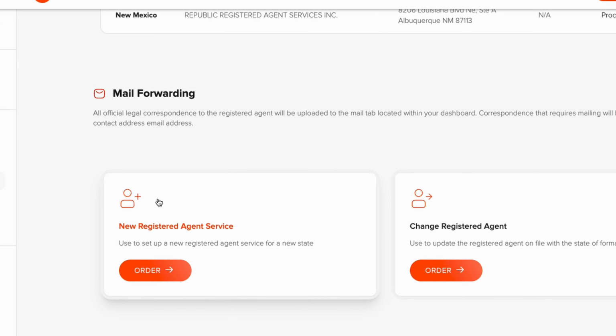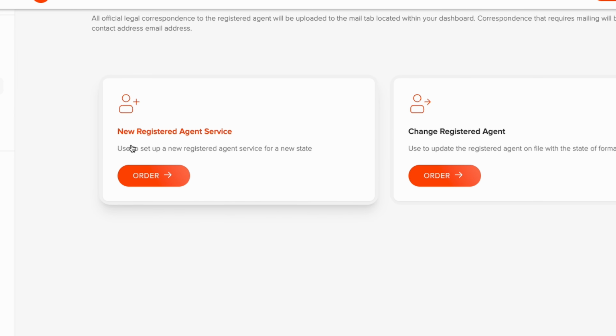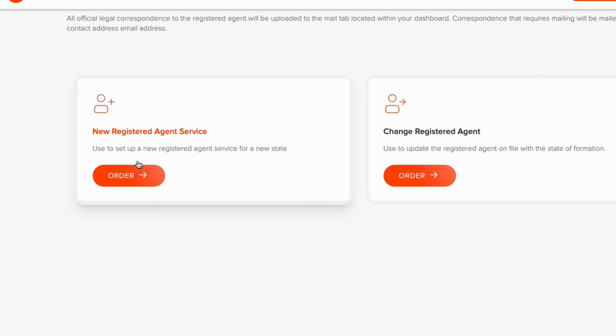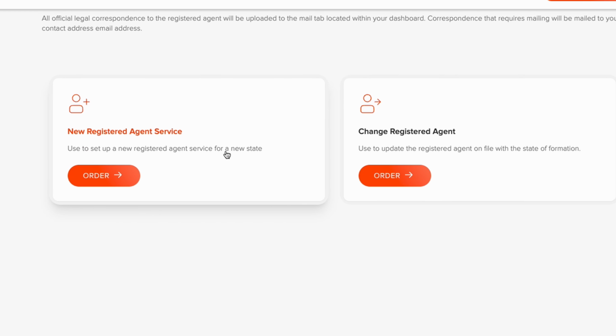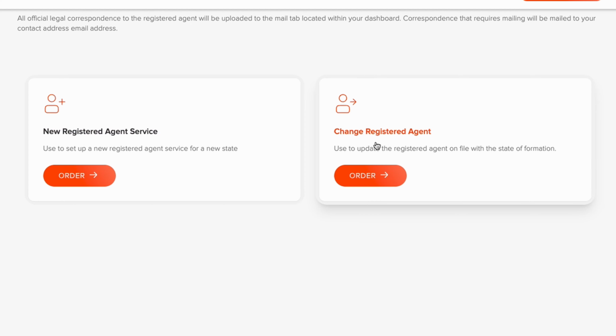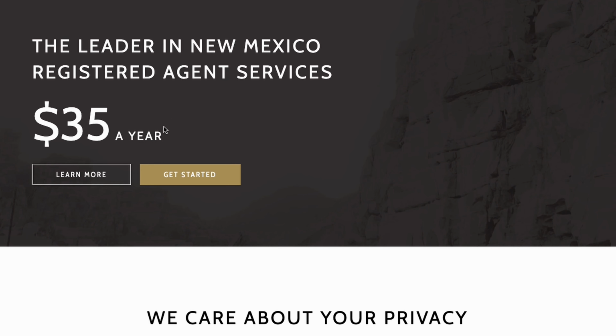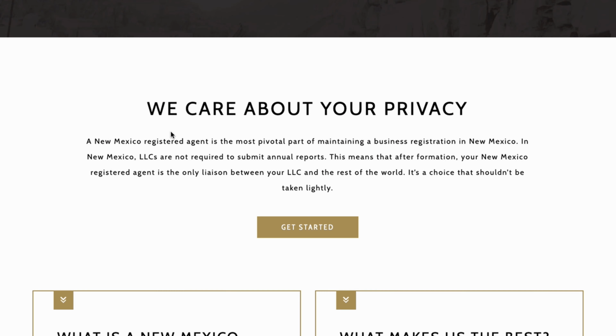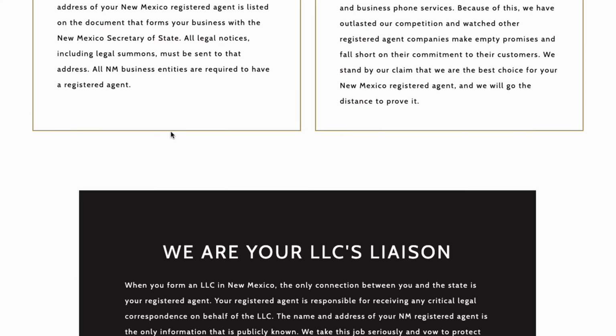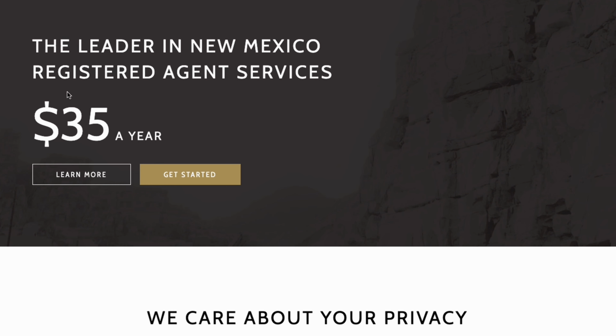But if you want to add a new registered agent, or you want to change your current registered agent, like I told you guys, if you find a new service, you can use them for free. Then before it elapses, you can go and use one of these services. There's a New Mexico one. I'll leave the link to this in the description. I've not personally used these guys, but I did research to find a cheap alternative, so that those of you who may not want to pay the $119 like I've chosen to do, you can cut your annual spend down to $35 after you've paid the initial fee of $249 to set up your LLC.